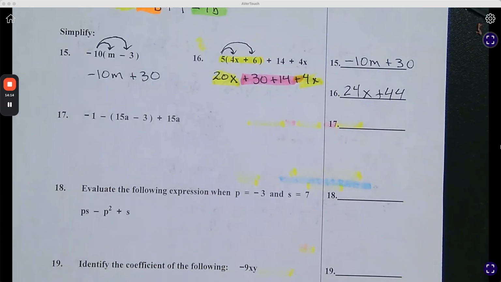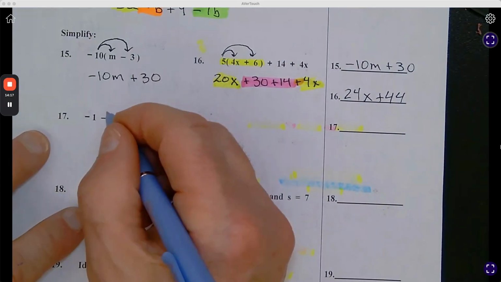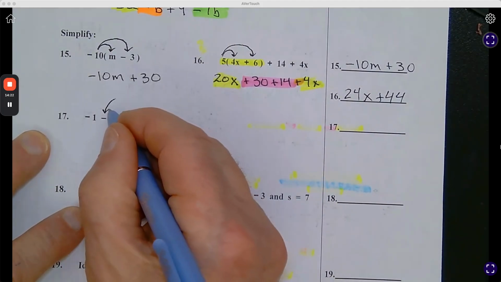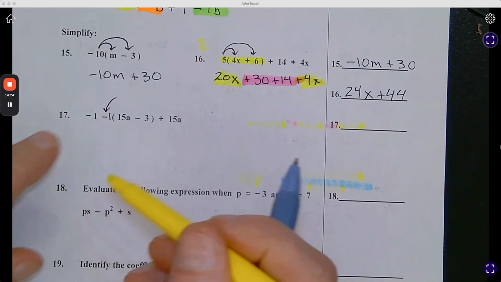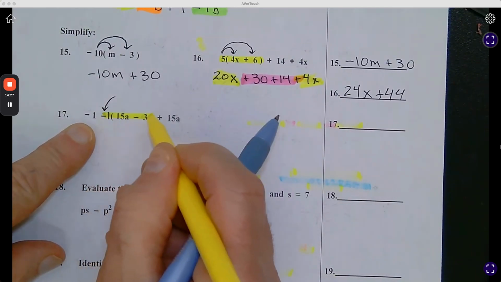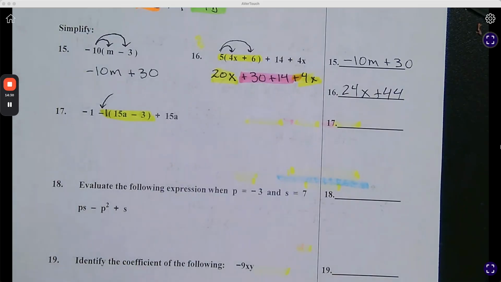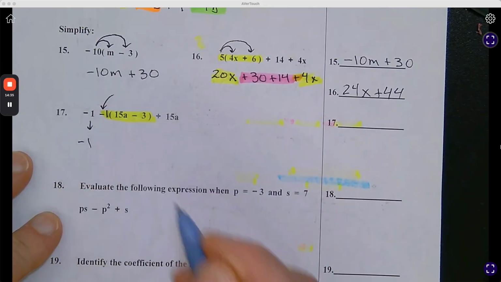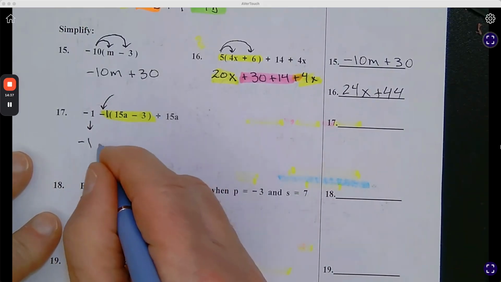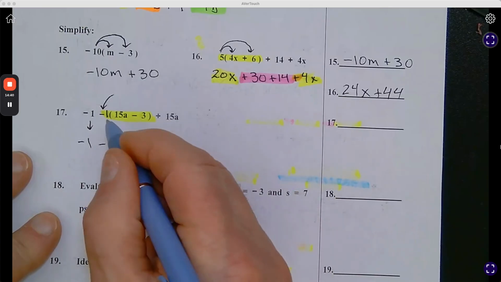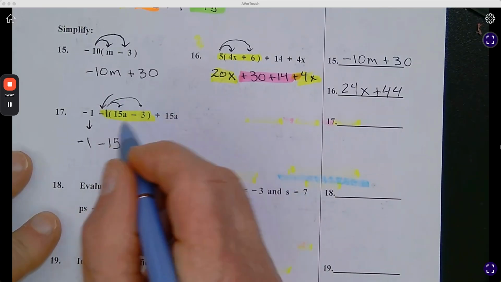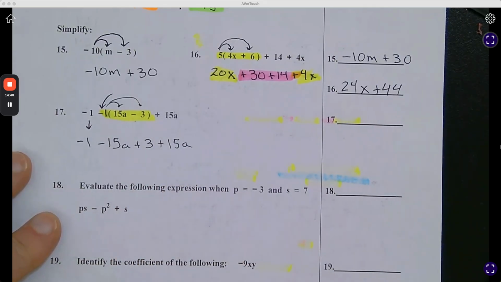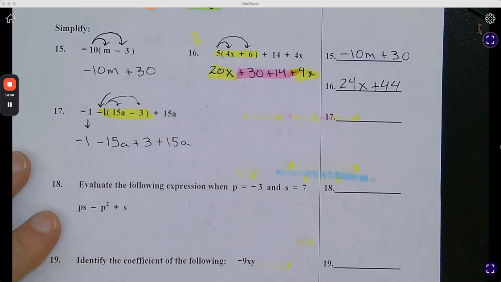That's it. This one is tricky because notice that negative out in front. That's like a little negative 1. All right? And that's what we're distributing. I'm not distributing that. You only distribute what is directly next to the parenthesis. And so it's a negative 1. This comes straight down. It's its own term. Negative 1 times positive 15 is negative 15. Negative 1 times negative 3. Negative times negative is a positive 3 plus 15a. Because my distribution stopped because my parenthesis ended.